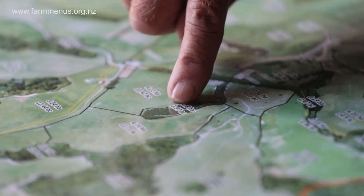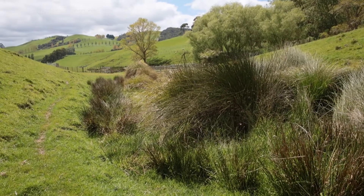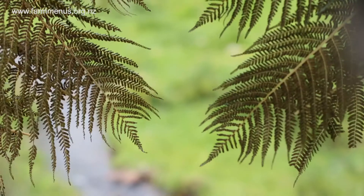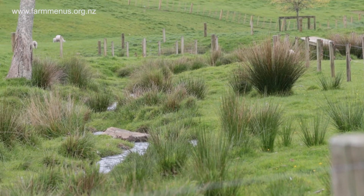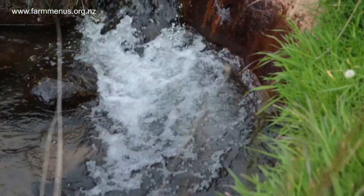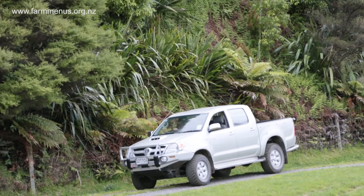There was an old duck pond at the base of that gully, and we've calculated it would have held 300 cubic metres of water. It's now filled up with sediment — so over a 30-year period that duck pond filled up with 300 cubic metres of sediment which, if it weren't there, would have been eroding out of that catchment and down into the mainstream. We've fenced it off and retired that area, and there's very little sediment coming out now. We also fenced off a bank above the track here which was eroding during wet weather and hot summers straight into the water table and down into the mainstream.